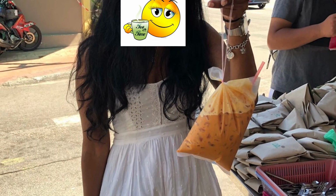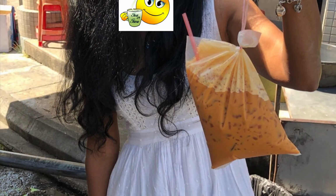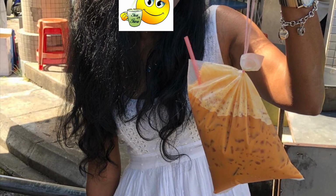Yours truly was having Teh Tarik in Penang in 2019. Teh Tarik in a bag. Yummy.